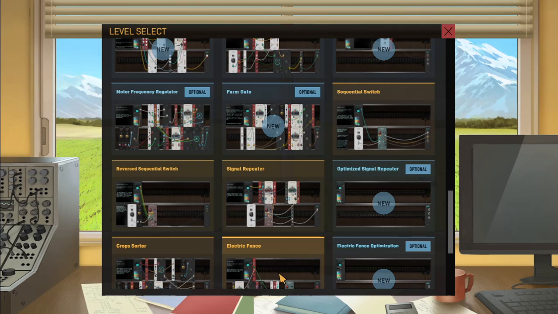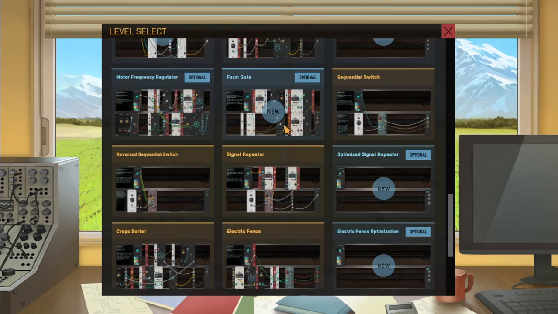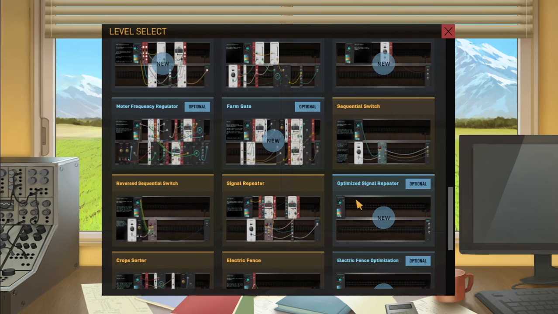Last video we got one more failure to our pocket. Farm gate was too hard for me. I failed to finish it. Now we're gonna try optimize single repeater. Maybe this one will be easier.